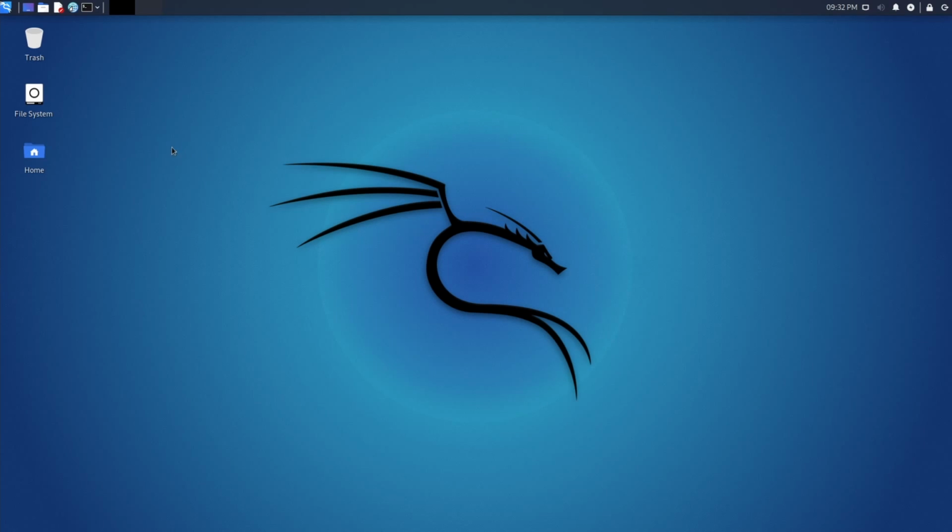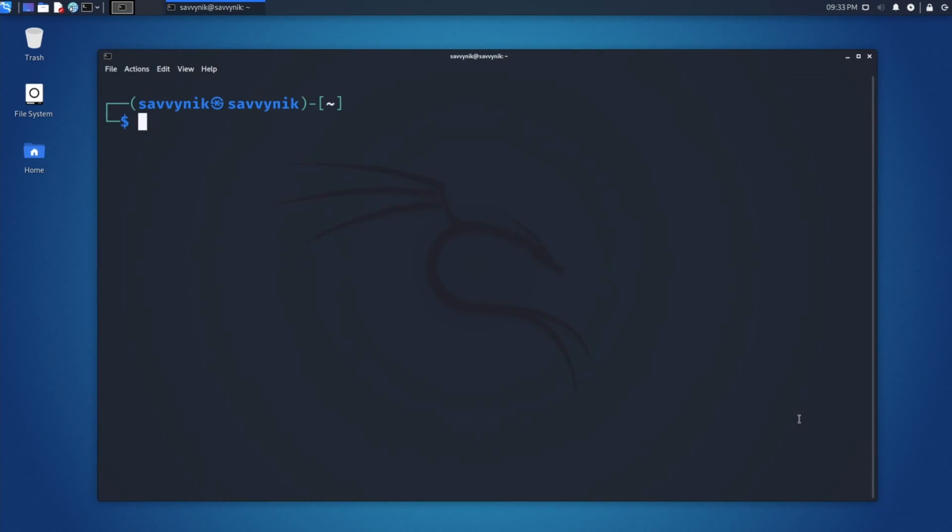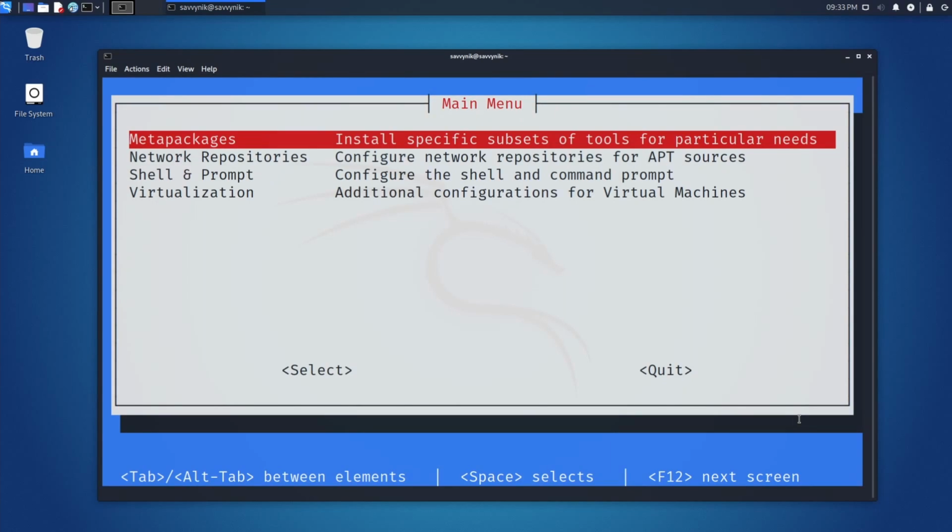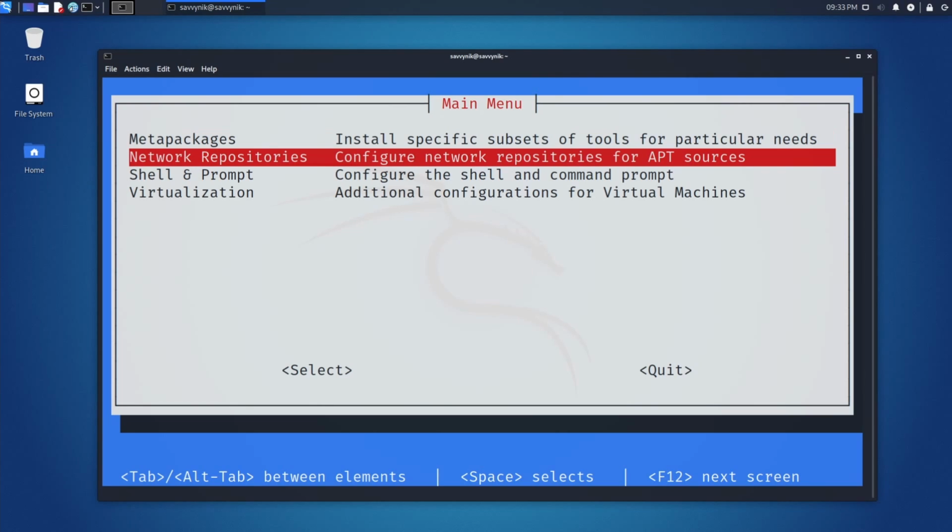One of the most exciting things, perhaps, is the new Kali Tweaks tool, which we can launch from a terminal. If I type in Kali Tweaks, here's the brand new tool, which can help out with things such as installing or uninstalling groups of tools based on your particular needs of Kali Linux. We can also enable or disable various different repositories that are available for Kali, depending on if you need to use them. For example, you can disable the bleeding edge branch if you don't want to use it.